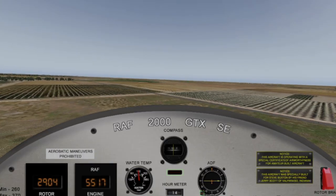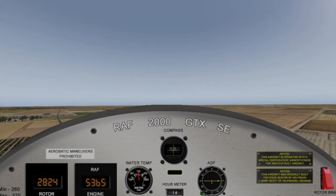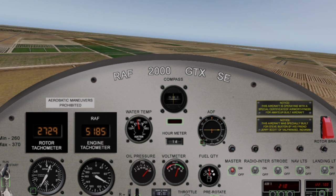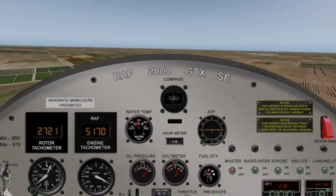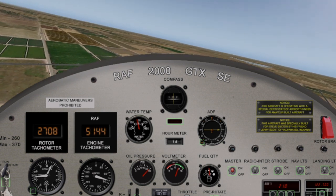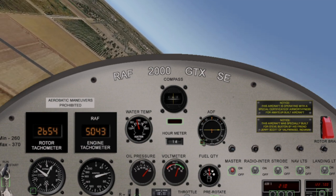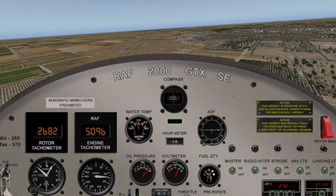So, anyhow, other than that, it seems to fly pretty much like what I have seen in YouTube videos for RAFs, as far as having a fairly long takeoff roll. You don't jam it full forward like in an MT-03 or a Magni M16 to take off. It's more of a gradual takeoff till the nose gets light and a little bit more throttle, but you never really punch full throttle until it lifts out of ground effect, which is what I've seen in the videos.